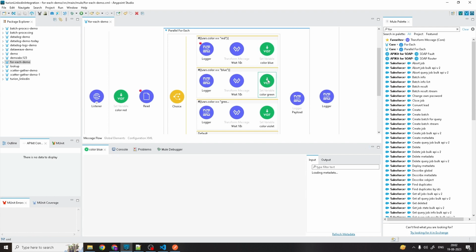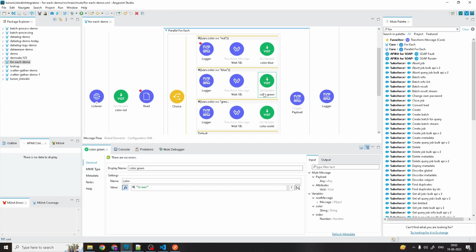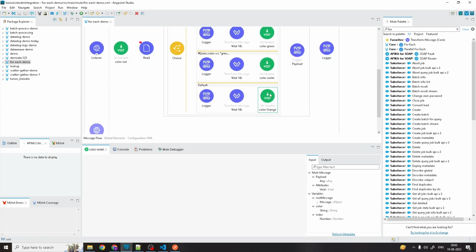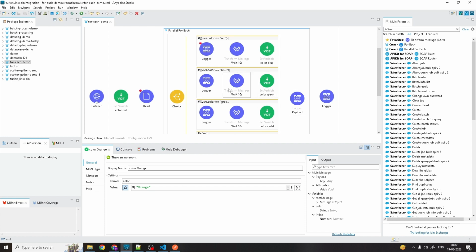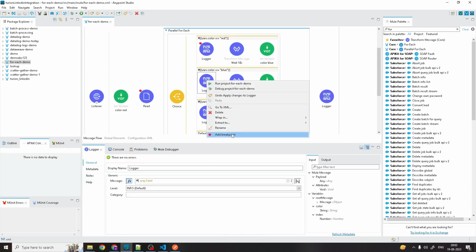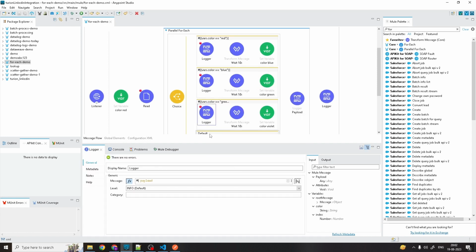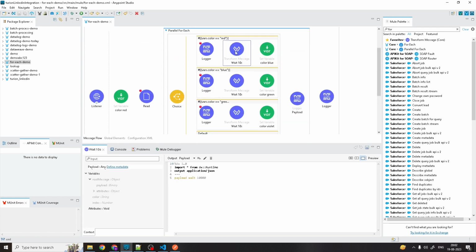Before that, let me change these values. I think it's already there, it's correct. So let me trigger this flow. I've also added some delay elements, just to show you how it is processing these 4 different records parallelly.